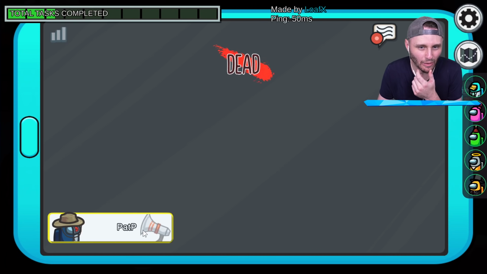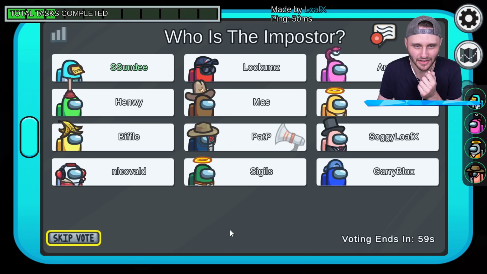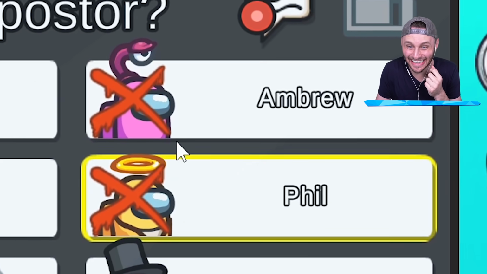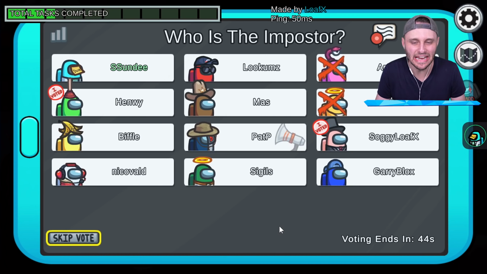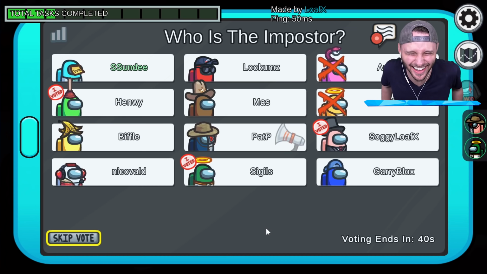No. Pat, why'd you call a meeting? Pat, you just killed me. I've been free. Wait, Phil's gonna die? What? Phil and Amber? Phil and Amber died! Pat, what the hell? Sorry, I've been framed. Listen. Pat, why did you call a meeting? Dude, Pat, that is extremely suspicious, man. Okay, I don't know how to do that.